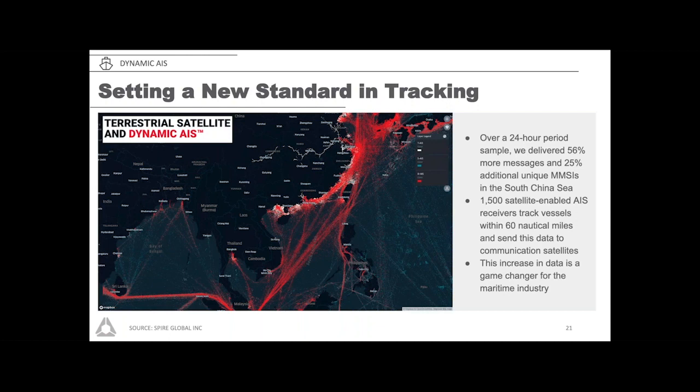So we have a whole bunch of ships in these narrow shipping lanes that we're now capturing all these messages from dynamic AIS enabled vessels. This increases the fidelity in that area extremely high and allows anyone interested in these specific high traffic zones a unique solution that's not offered by anyone else to be able to track vessels more precisely in these areas.